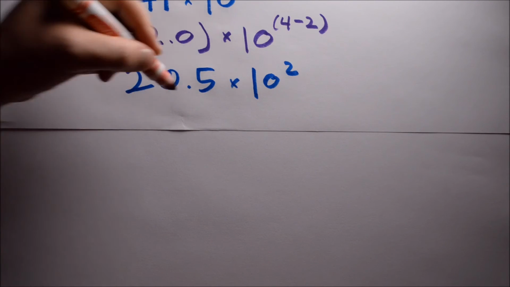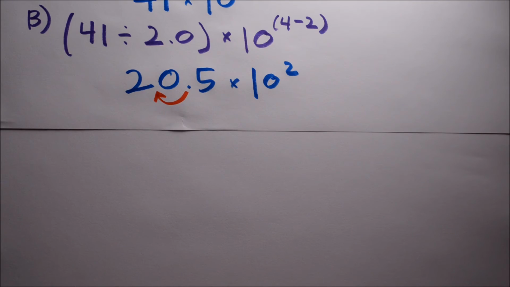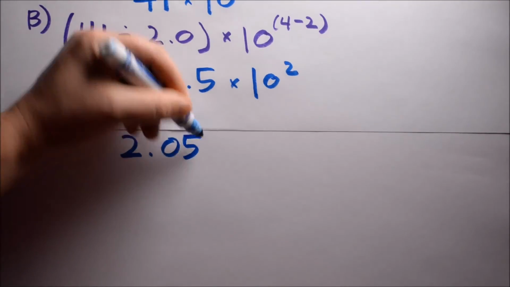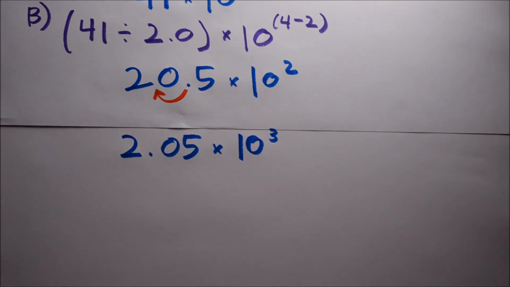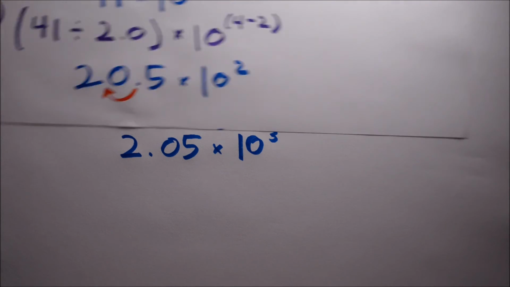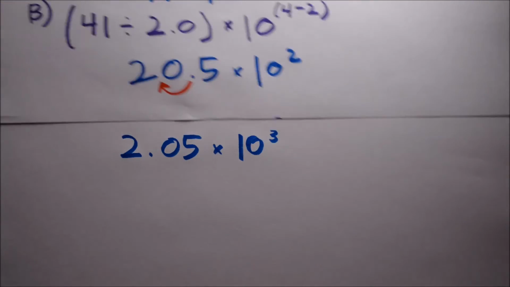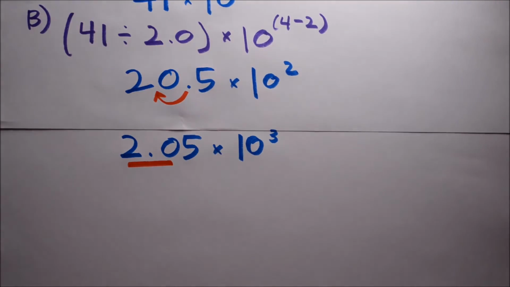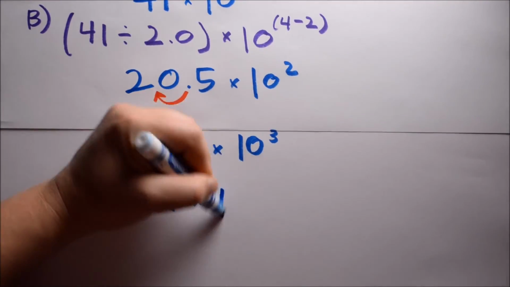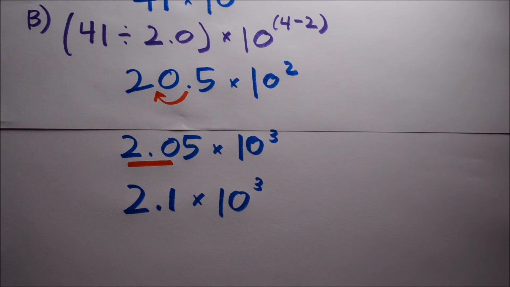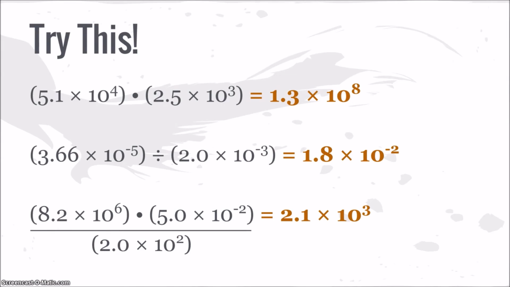Now again, this does not meet the rule for coefficients, so we have to move that decimal place over 1 to get it into the correct scientific notation. Now wait a minute, there was some deal with significant figures you talked about earlier. Oh yeah, look. Each of those numbers in our problem only have 2 significant figures, which means that we can only know our answer to 2 significant figures, which means our answer has to be 2.1 times 10 to the 3rd. We're really clipping along now. You should have got all those answers, and you're ready to learn something else about scientific notation.